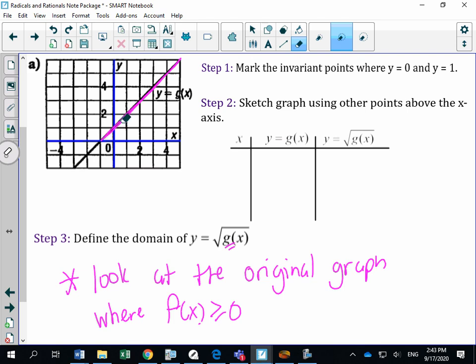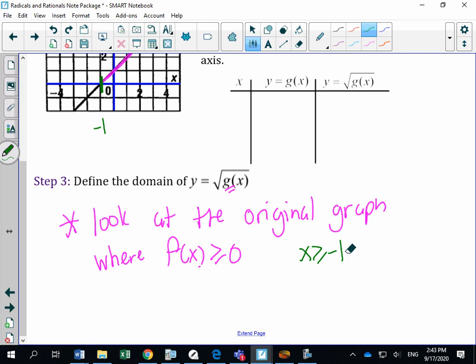So if I was only to look at this red piece here, and I said, well, what's the domain of this piece? You would say, okay, the smallest x value is that guy there, which is -1. So the domain of that is x is greater than or equal to -1. So this pink piece is greater than or equal to -1. This is going to be the domain, and you'll see it when we graph it, and I'll graph it in green. This is going to be the domain of my transformed graph.